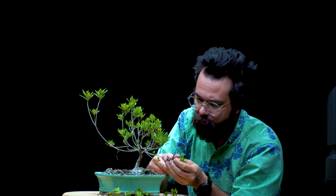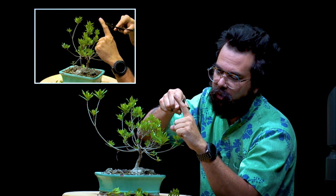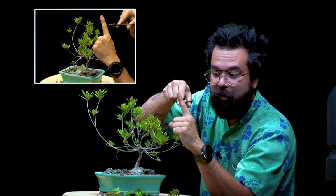We don't want to cut it right at a node. Now imagine a node is a knuckle, and that's where plants start to grow out of nodes, right? If we cut the node at the node, it's going to die back to the next node. So if you cut it right at that knuckle, it's going to die down to this knuckle right here. Yes, it is a knuckle. And what we want to do is cut between the nodes. We want to keep the bottom node. That's the one we want to keep.